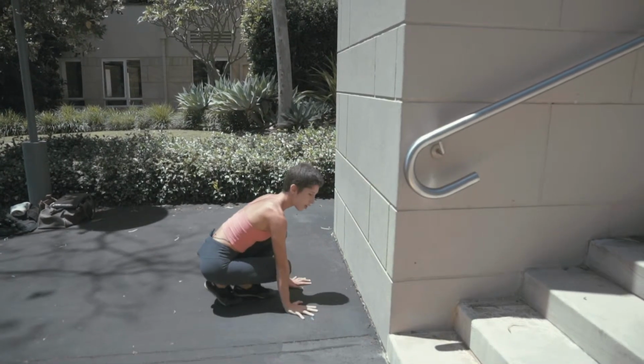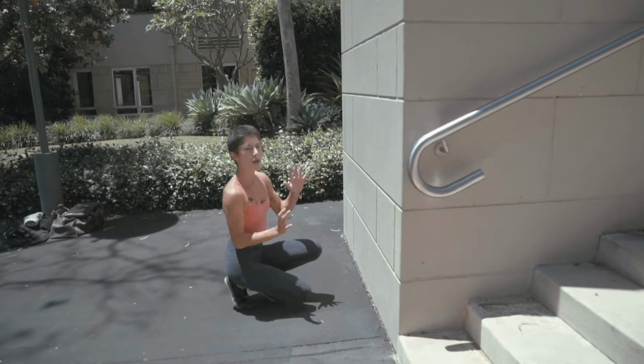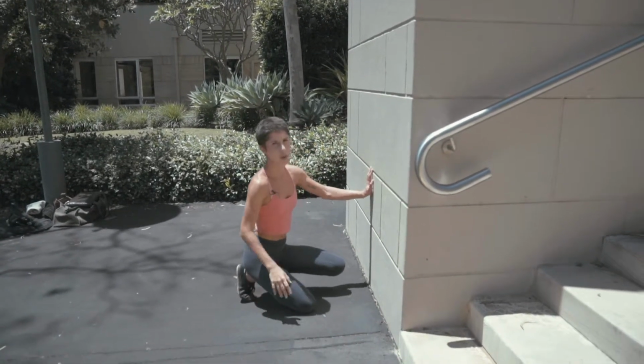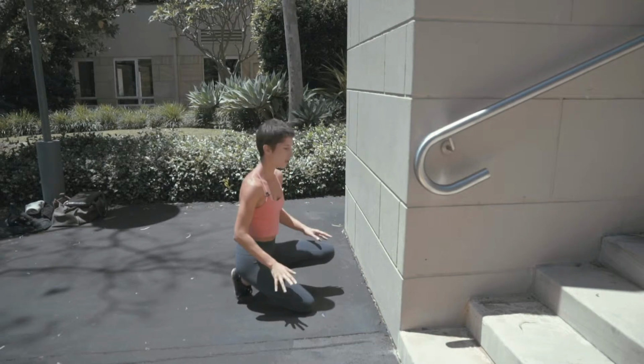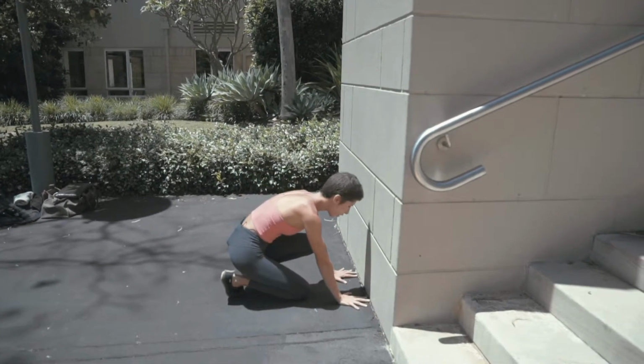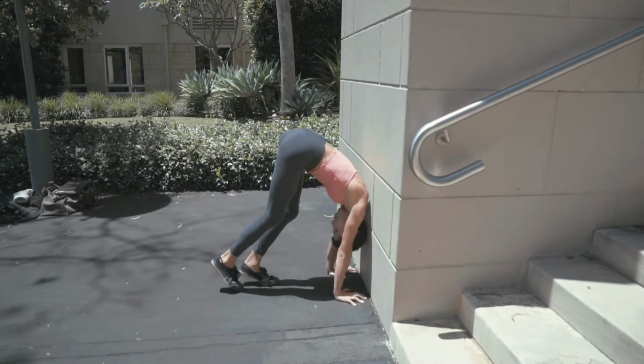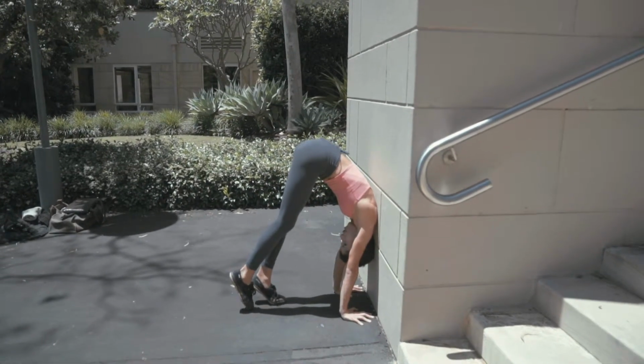You don't want your hands to be out here, because then when you kick up, you're just going to arch and lean your weight into the wall. And that's not what we want. That's not helping learn alignment at all. So you're going to have your hands almost right up against the wall. Press the back of your head and the backs of your shoulders onto the wall.